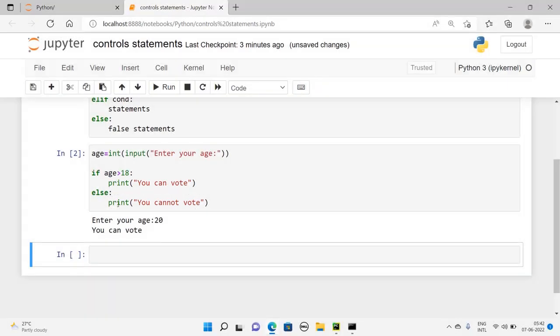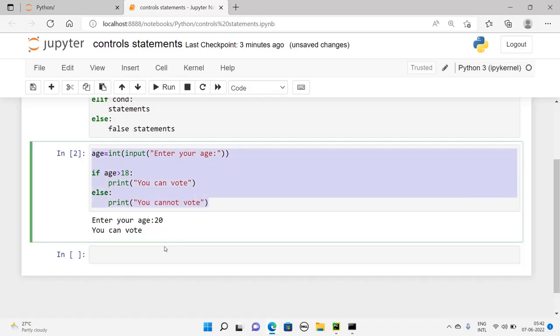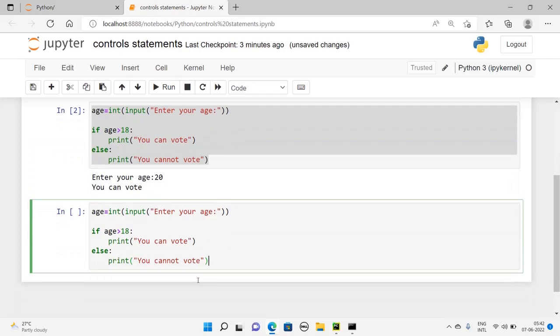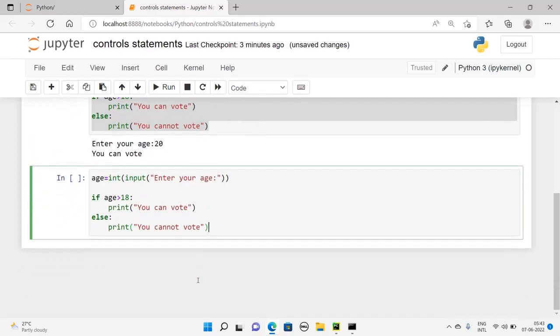If I want to write multiple else conditions, I'll copy and paste the same code, and do it a different way. Say, enter your experience. If the experience is 0, then I say you are a fresher.